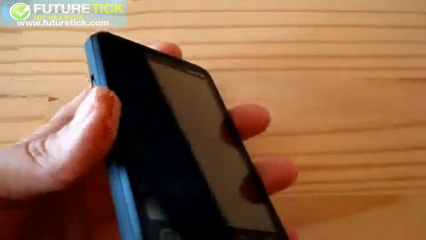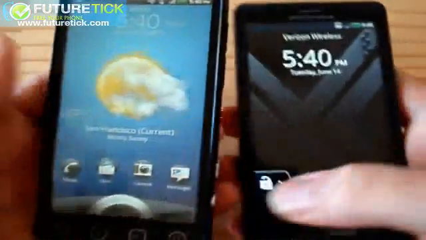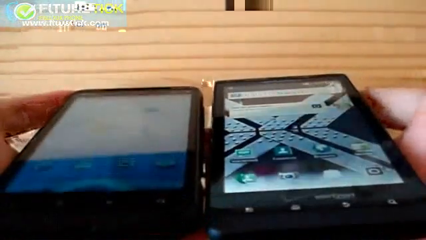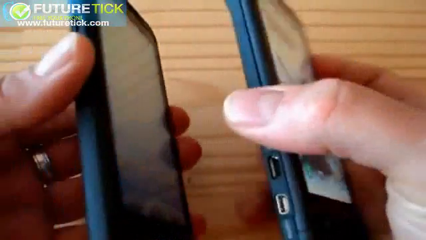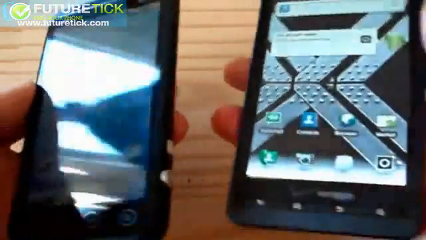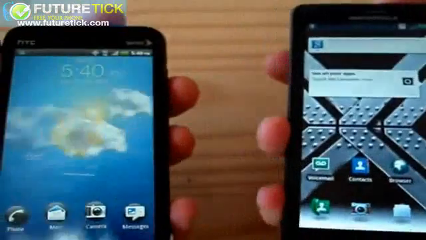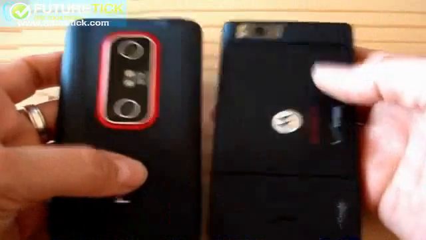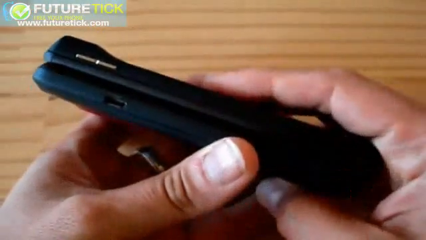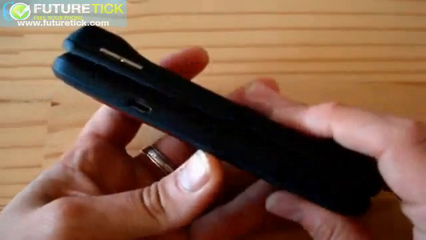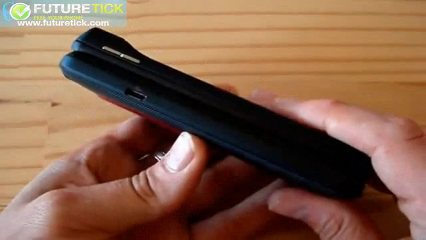There you go. And then just for completion, because it's got the best current QHD display that we've come across, here's the Droid X2. Look at the viewing angles on this. Look at the difference. Both are QHD, both are LCDs, yet the Droid X2 is just a fantastic display in comparison. So this is what they look like from the front, and then from the back, and of course thickness. The Droid X2 chassis was pretty slim when it came out, but in this day and age it's not really quite as thin anymore.